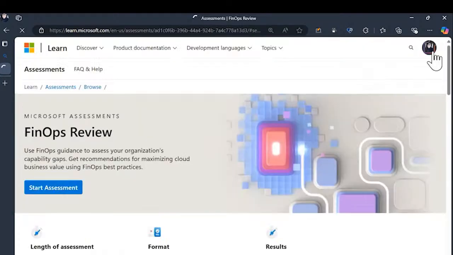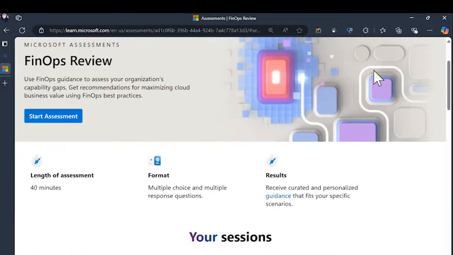As I was saying, I'm just going to clean this all up, that you log in to your learn.microsoft using your personal account, or you can use your work account. You can see in here, I'm using a work account, and that way it tracks that. So let's go ahead and start an assessment.